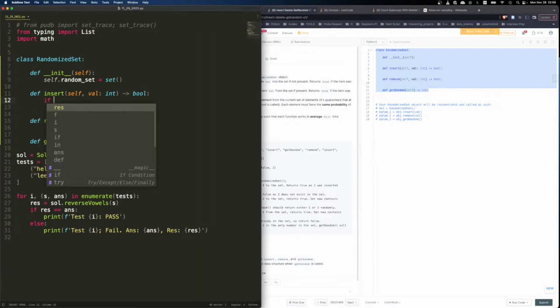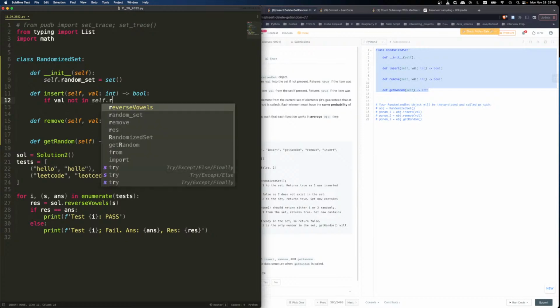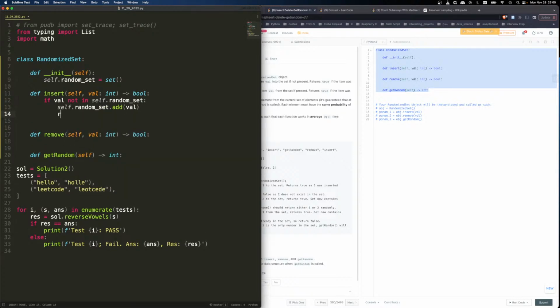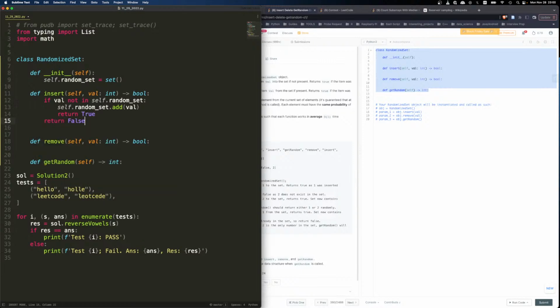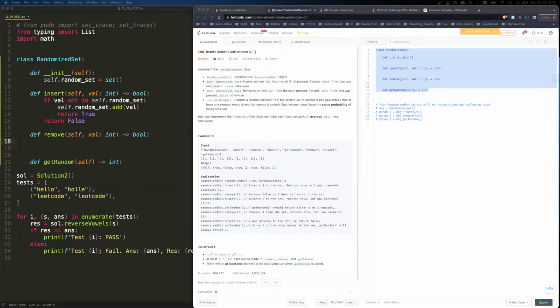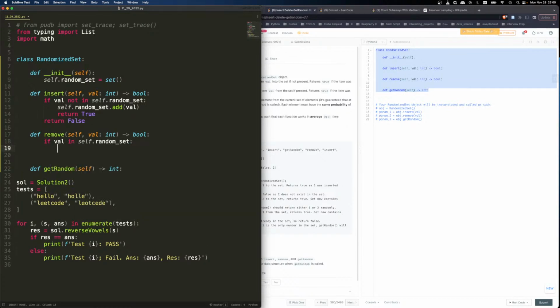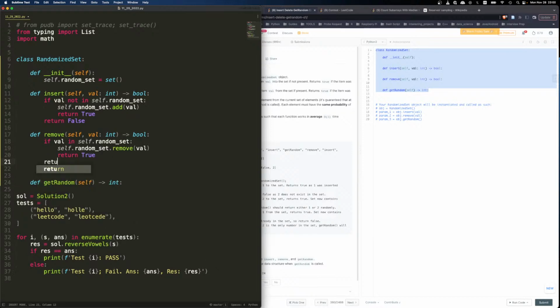If val not in self dot random set, then self dot random set add the val and return true, otherwise return false. Remove: true if it's present, false otherwise, in self dot random set. Then self dot random set remove val. Otherwise I'm going to return false.